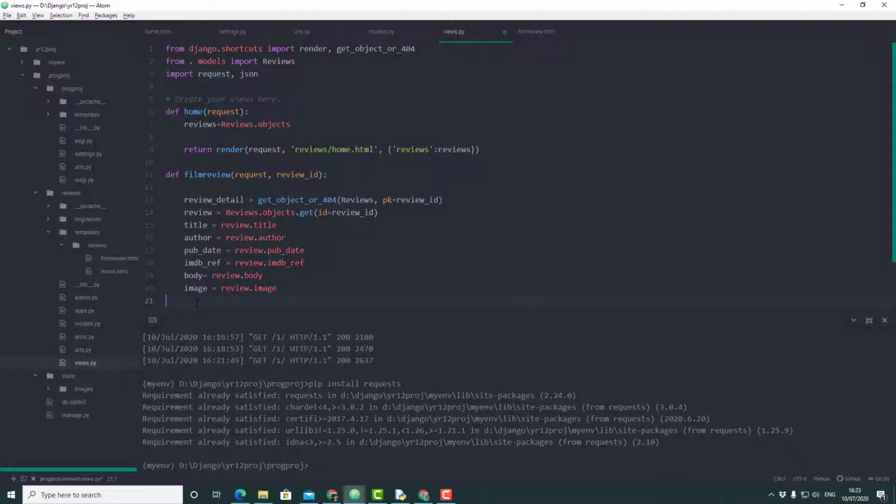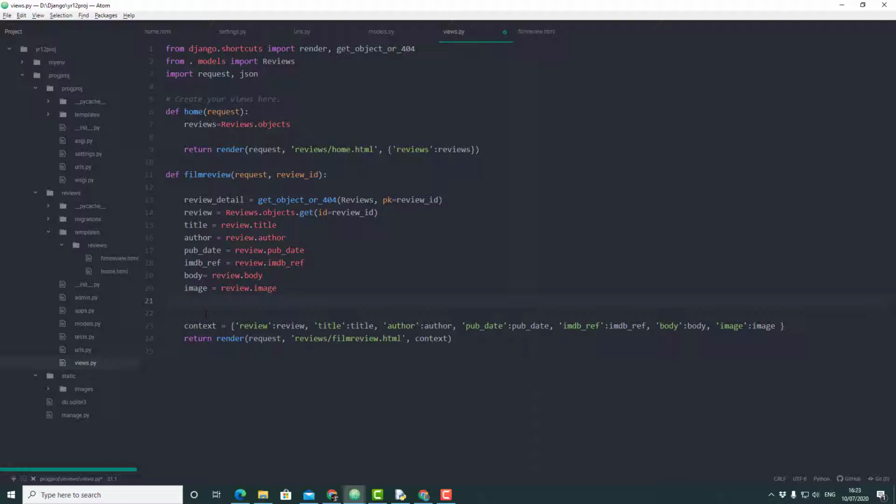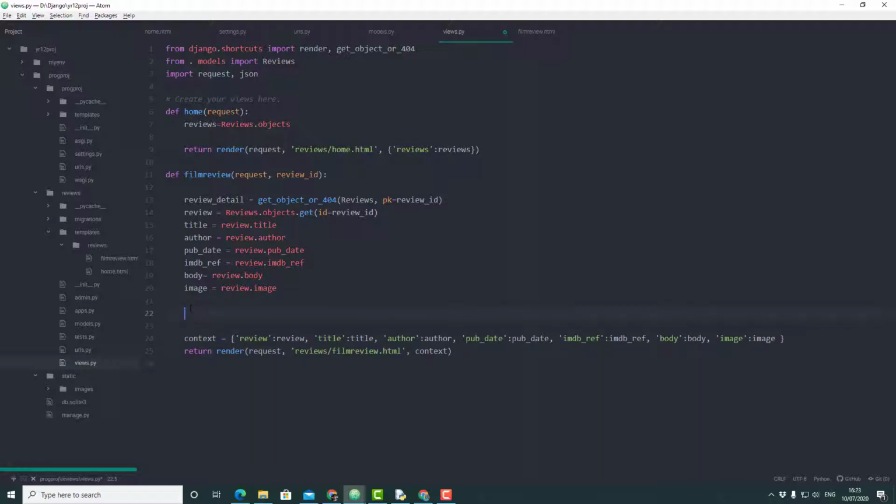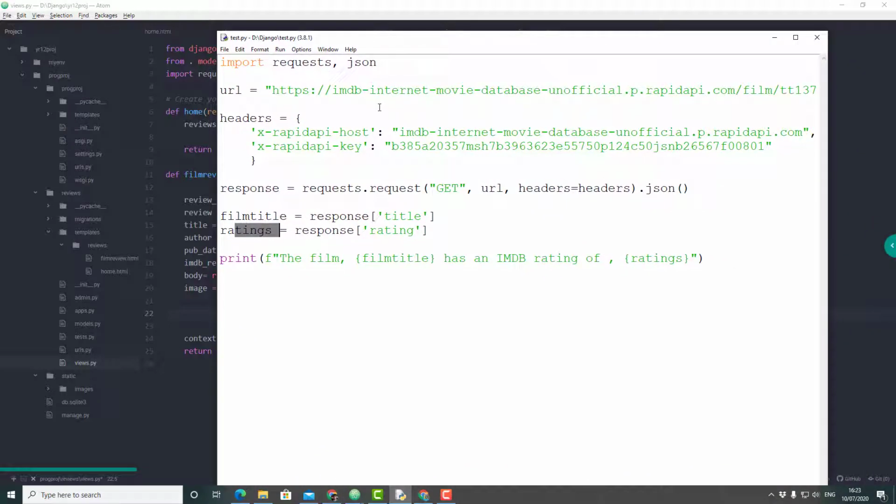Okay, so now that we've done that, as you can see, this function is getting a bit bigger, isn't it? But that's fine. So now we want to bring in some of this stuff here, literally as it is, but we do have a few small issues.